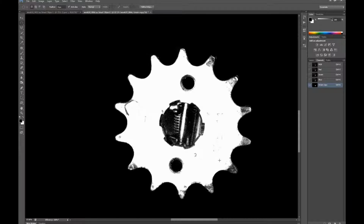and do the same thing. Control Alt backspace, and that will fill a selection. I also want to make sure that this goes white around the outside here, so I'm going to invert the selection, Control Shift I, and I am just going to hit the X key, hit B to get my brush, and just paint with white right over that. You can go over some of these other areas too if you'd like.